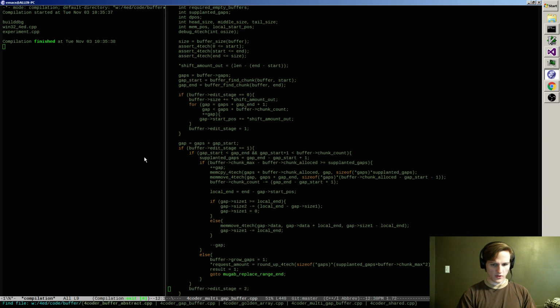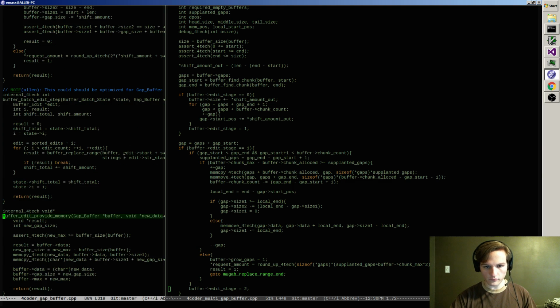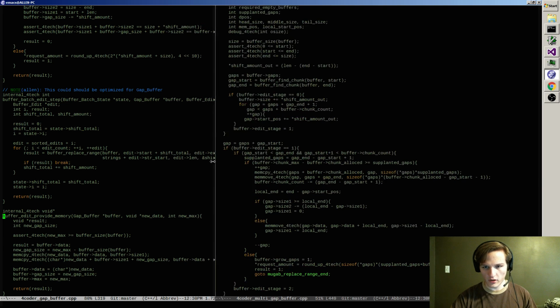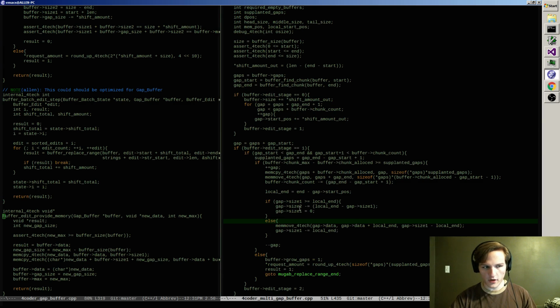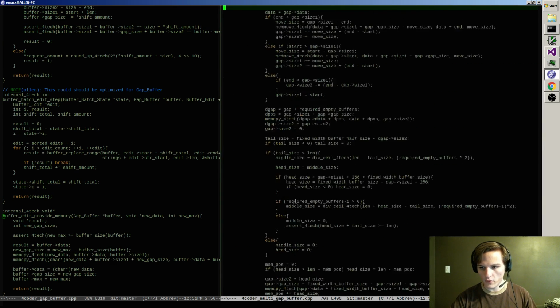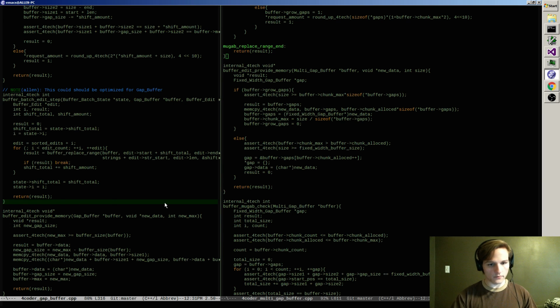But luckily, batch edits, I'm not going to make too hard on myself. If I take a look at how I did it in the gap buffer, I believe I have a sort of generic batch edit that I'm just copy pasting for now for each one, and then I'm going to potentially optimize each batch edit later.